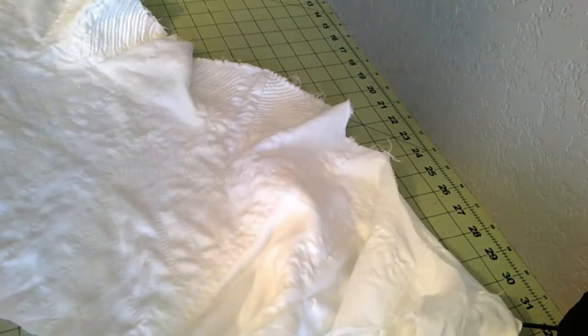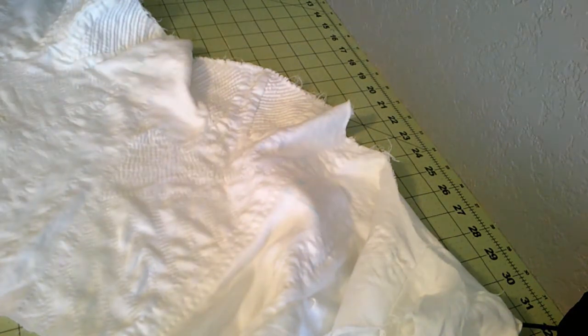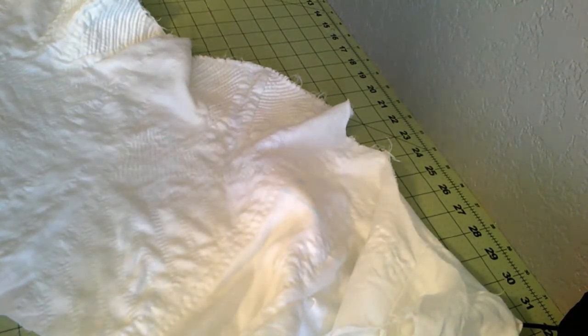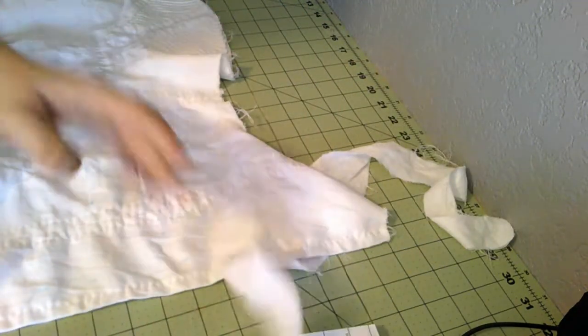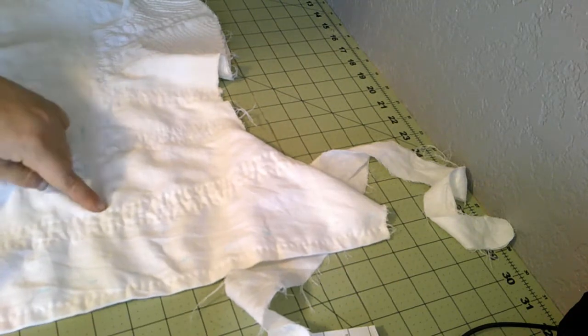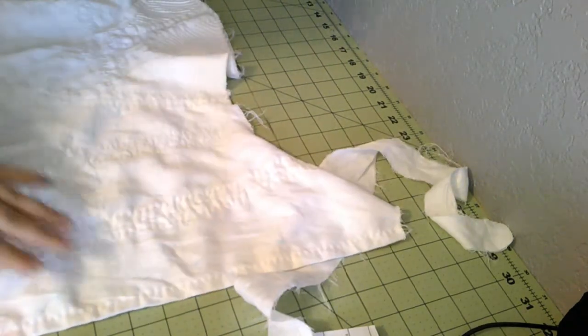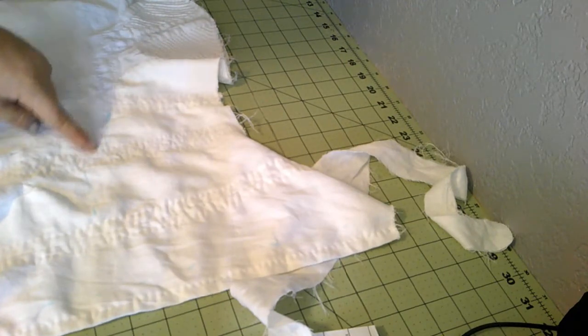The front is completely done, which is nice. I think before I put cording in here, I'm going to soak it for a while to get all these little blue marks off. Probably going to be easier to do it before I put the cording in because the cording may shrink when it dries. Looking at the original, it looks like this embroidery bit gets continued to this last section where the piece joins, and this piece doesn't have any of that at all. So I'm going to continue that line here.